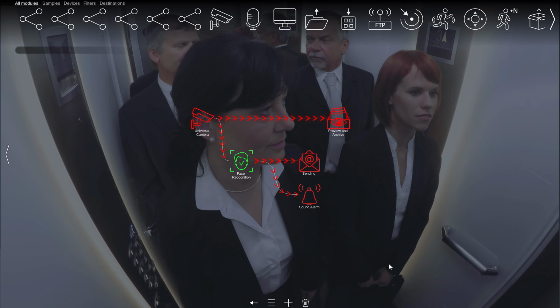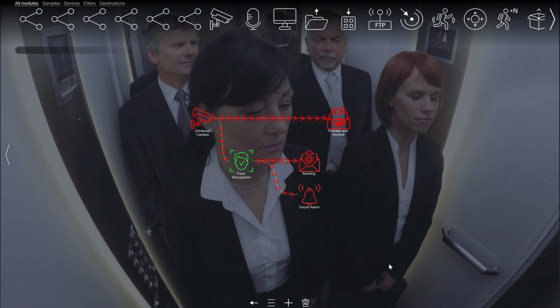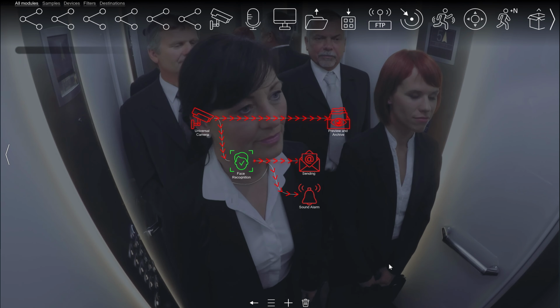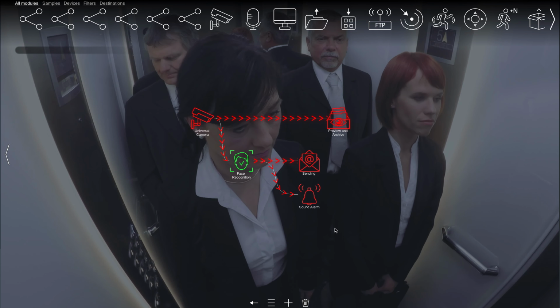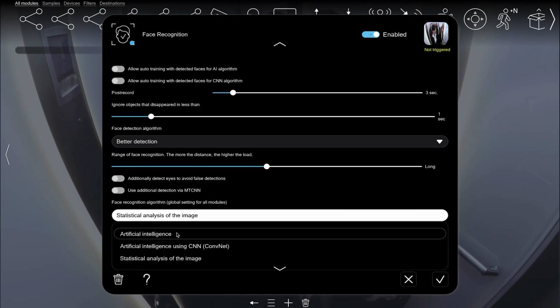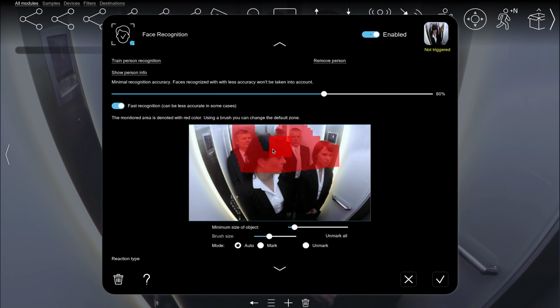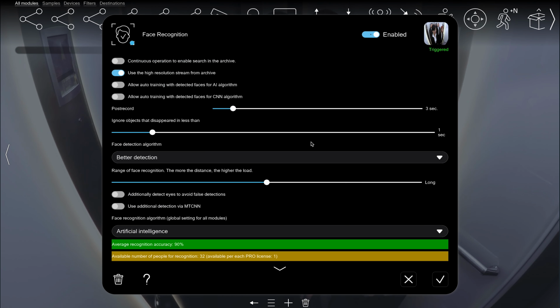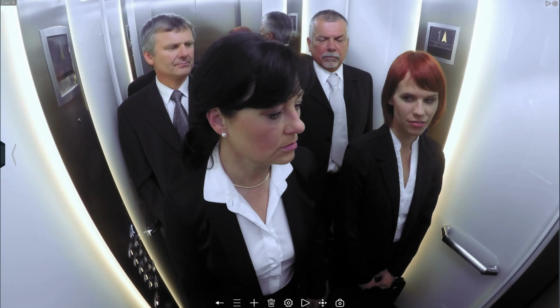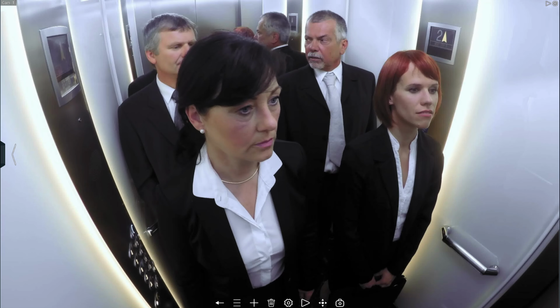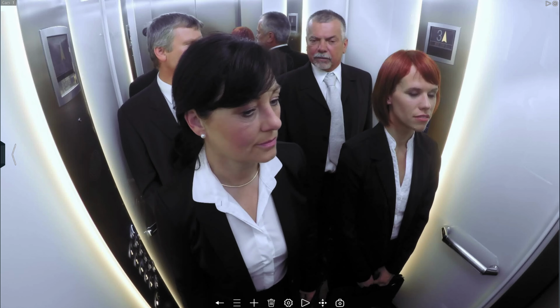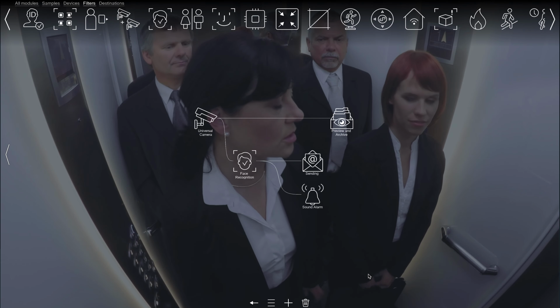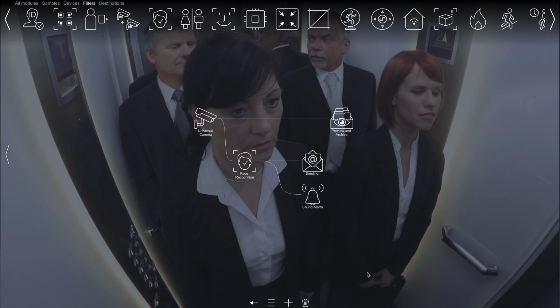This setup allows Xeoma to notify you in real time and activate alerts, while also maintaining continuous archive recording. Let's configure the face recognition module and check whether it can detect faces in the frame. As you can see, the module has switched to the triggered state, which means it's functioning correctly. Overall, the chain is performing the intended task. However, you'll notice there's no visualization, that is, no colored outline around the detected object. To enable visualization, it's important to follow one key rule.